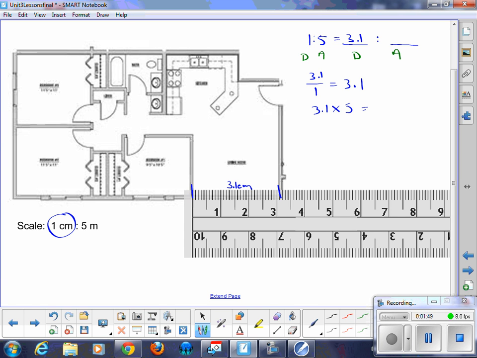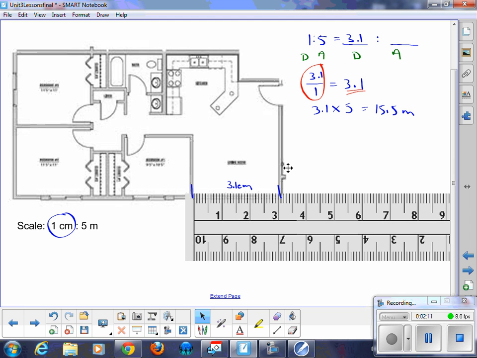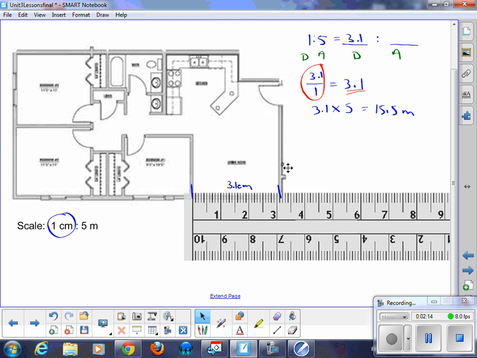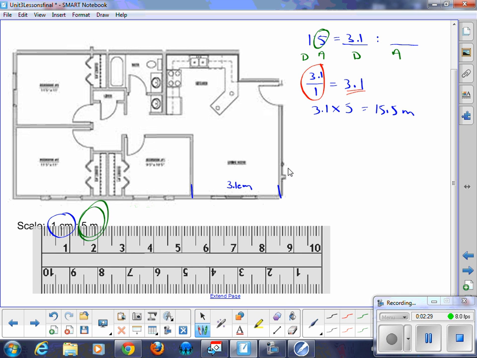And what we find is 15.5 meters, which is a huge room. I don't know who builds a house this big, but anyway, 15.5 meters is the dimension. With the builders, when you're doing this, this is always true. You're always dividing by 1. So these guys go to the drawing, take their tape measure or ruler, measure it on site, and this is the multiplication factor right here, that 5. So that 5 tells them what to do with the measurement that is on their measuring tape or on the ruler from the drawing.